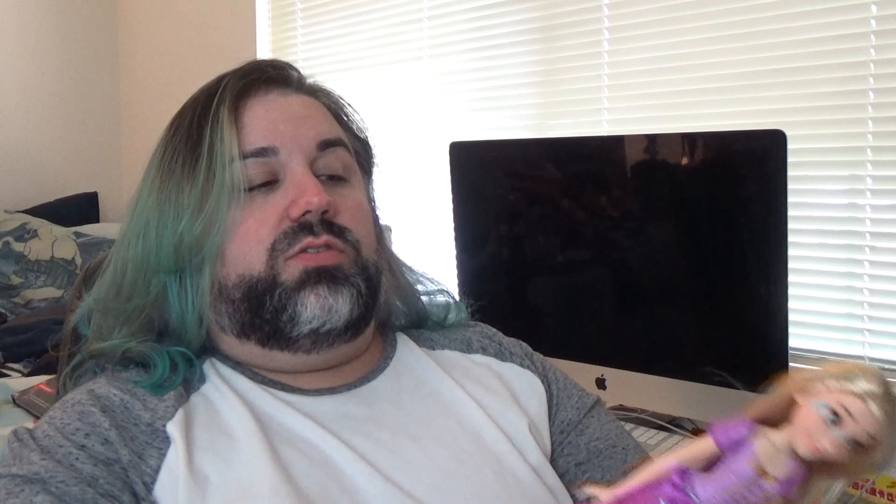So I looked up the price and on Target she is $14.99. Comparing her to the $10 counterparts — I don't have any of those to really compare to. I have a Barbie fashionista somewhere and I kind of compared her in the last couple of videos, but I don't really want to bother with all that. Let me just kind of show you what you get for $15.